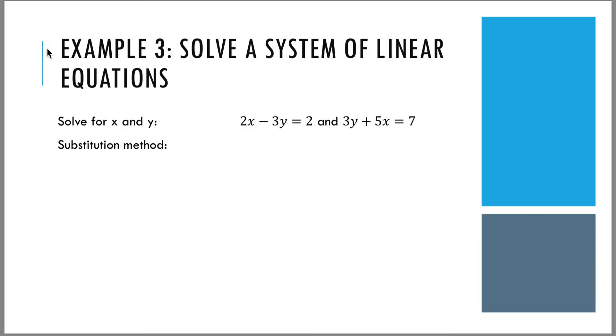Next example I'd like to do is solving a system of linear equations. This is where you have two equations and two unknowns. This will happen a lot in our class. There are two methods that I'd like to go over for solving these types of equations. The first method is the substitution method. In order to use this method, you solve for one variable in one equation and then you plug that variable into the other equation. Let's, for instance, solve for the x variable in the first equation here.